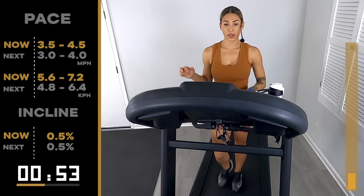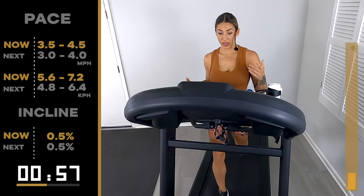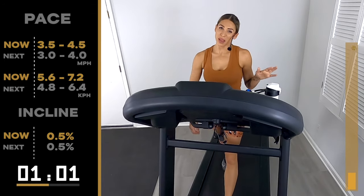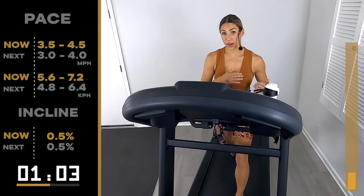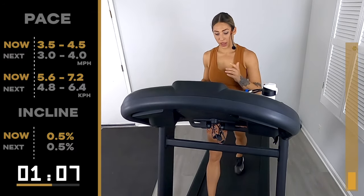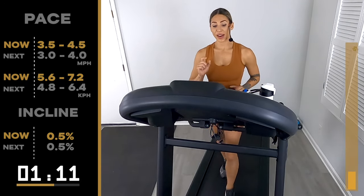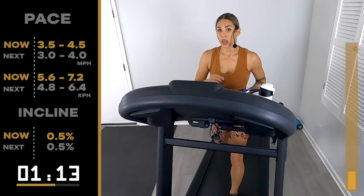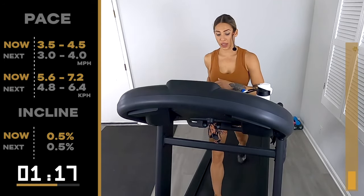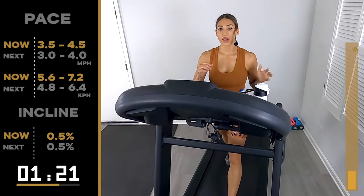So we're here, you've got another minute left, okay? And then we'll take it back down. So again, it's 3.5, 4.5. I know maybe we're still warming up, so maybe we didn't put on a lot of pace just now, but give me a little bit extra, okay? How about you test the theory right here on how fast you can get your power walk. You have about 40 seconds. Every 10, 15 seconds, see if we can add on 0.1. Add on 0.1 again. Let's try it right now.